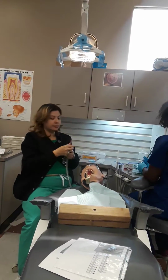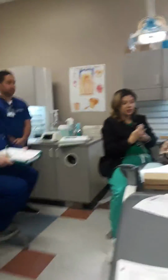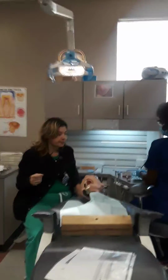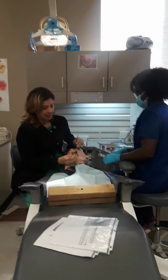Polishing points and cups. Okay. All right. So she's going to show you how to pass. When we break into teams, they'll break it down and you will be shown how to pass. So I'm a two-handed pass. This is my basic pass.